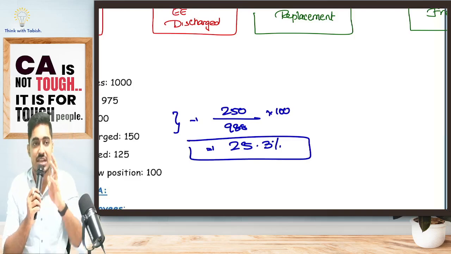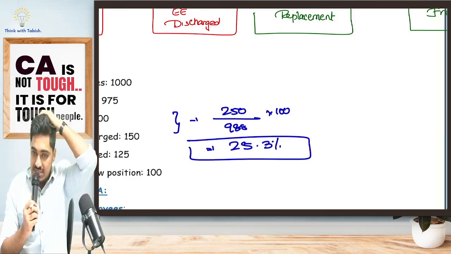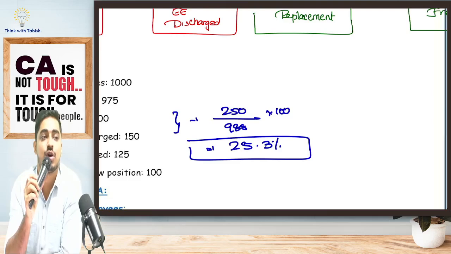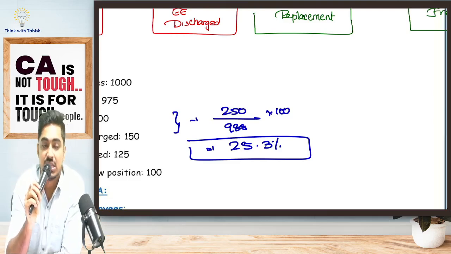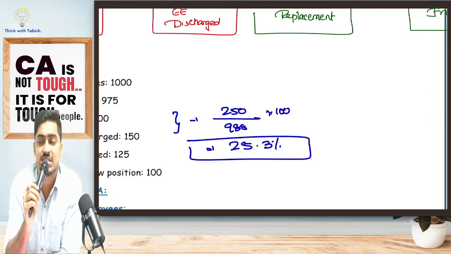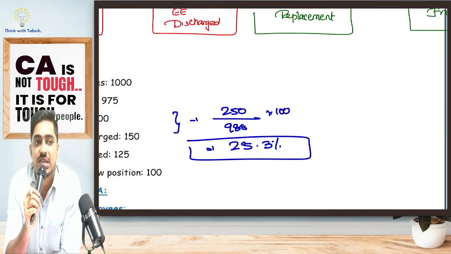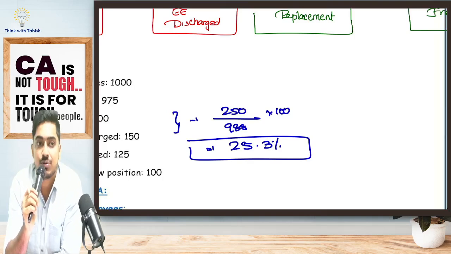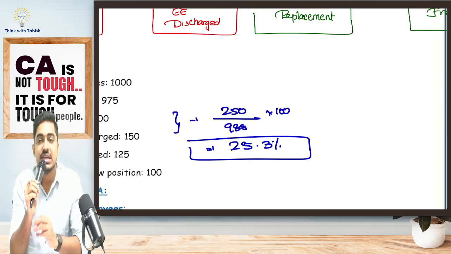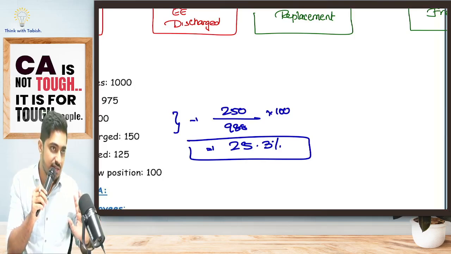So can I tell that means roughly 25.3 percentage of our employees are separating from the organization on a yearly basis. This is a very big number. So you have to understand why it is happening, why they are leaving, what is the problem, pay is less or no opportunity, work is hectic or whatever it is. And accordingly, we'll have to try and solve this. Yes or no, everyone? This is what my separation method is.